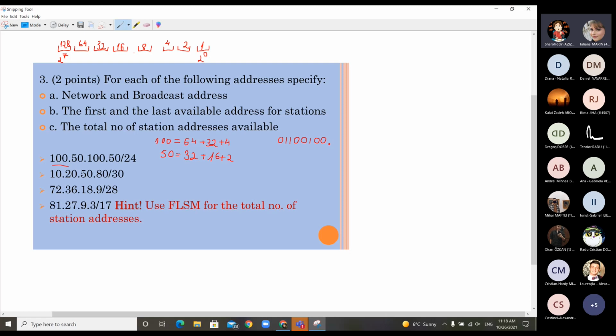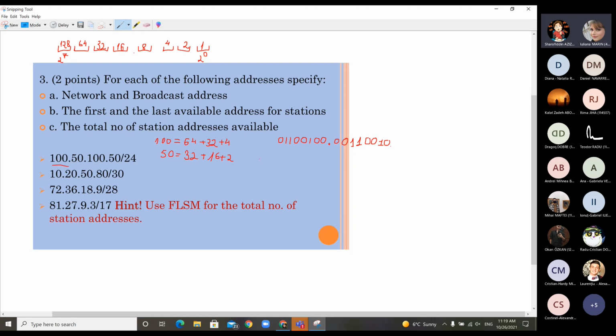Then I need to represent 50. So I don't use 128. I don't use 64. I use 32. 16 is also used. Then 8 is not used, so I have a 0. 4 is not used. 2 is used. 1 is not used. All right.